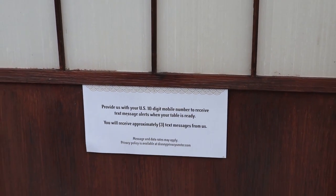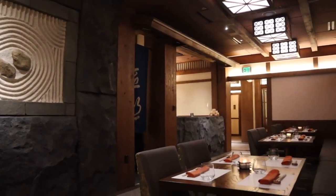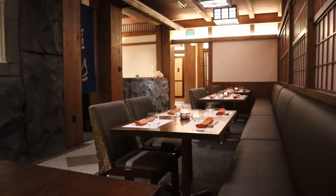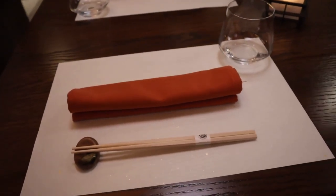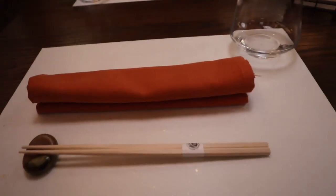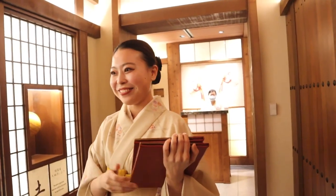The menus at this restaurant are omakase, or leave it up to the chef in Japanese, tasting menus that are special gastronomical experiences. There is the Kiku omnivorous course starting at $250 without tax and gratuity, and the plant-based course, the Hasu course, starting at $150 without tax and gratuity. Both menus are designed to quote-unquote delight and surprise both connoisseurs and newcomers to Japanese cuisine. They also have signature cocktails, premium sake, wine, and craft beer.